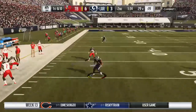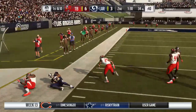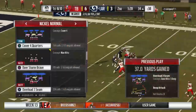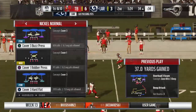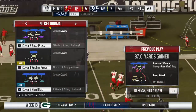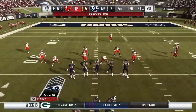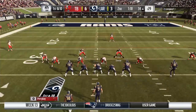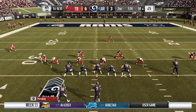Throw left side complete. That's Hall. And he's going to get this all the way down inside the 35, and give him a gain of 37. Well, partner, I'm not sure how this drive's going to end, but how about the way they flip field position there? A nice attacking play. They picked up a heck of a chunk of yardage. So the big play changes the complexion of things. Here's 1st and 10 just outside the 30.